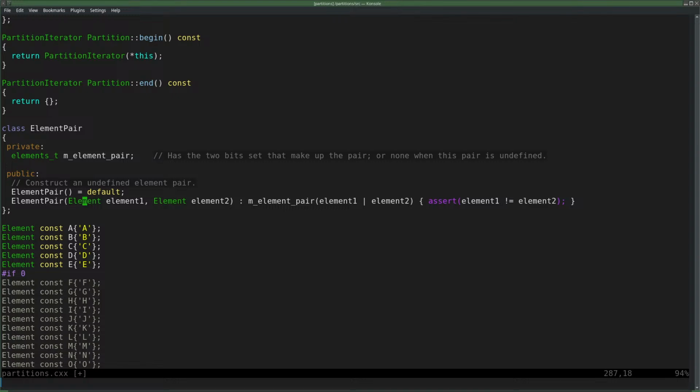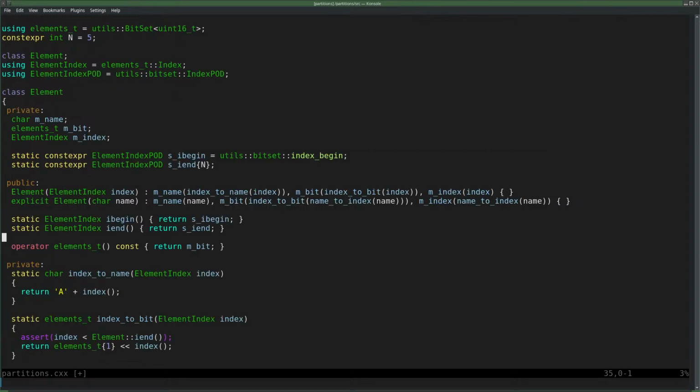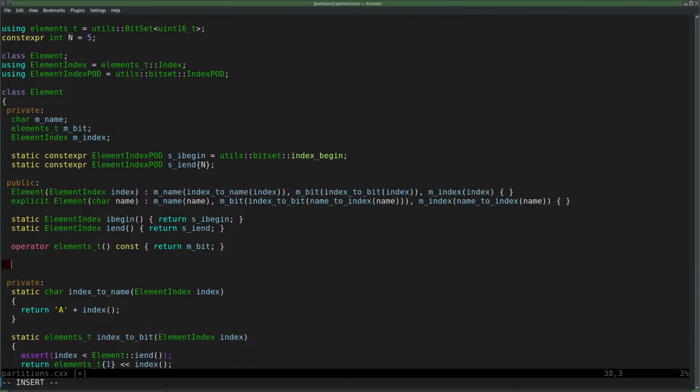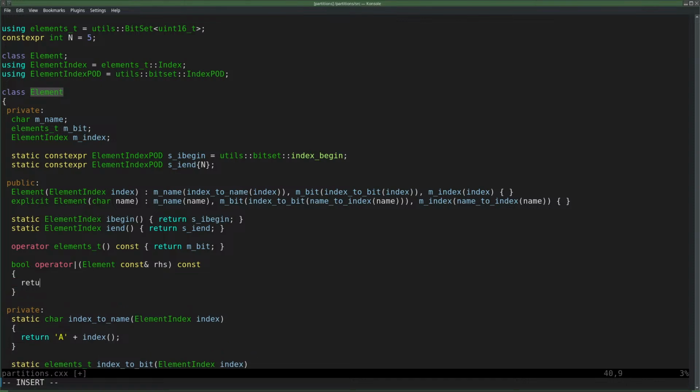So that's this element here. Now in this case we have an elements type, and then the right hand side is an element, but now it's going to use this, because now this is already static casted, as it were.